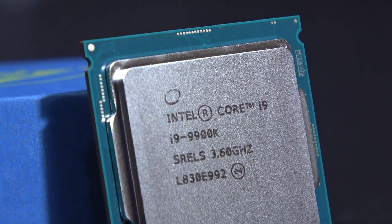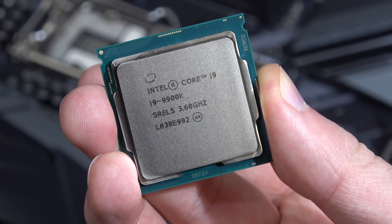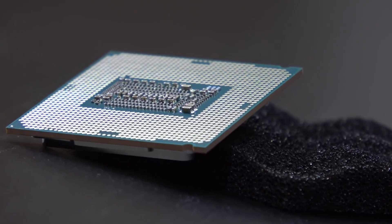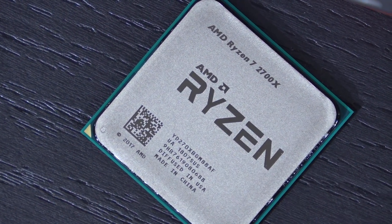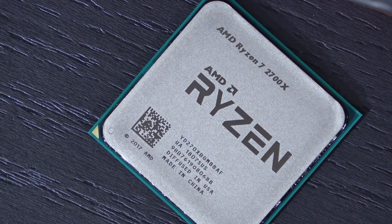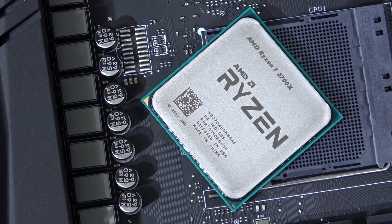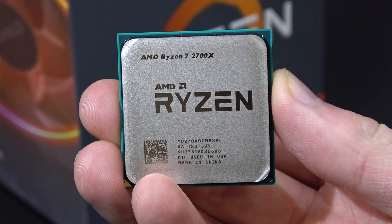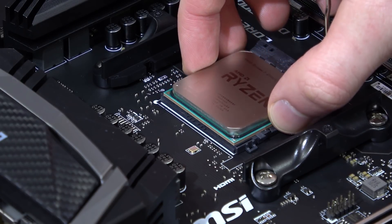So who should buy what? It is a fact from a technical point of view: with the i9-9900K, Intel currently has the best CPU out — fantastic gaming performance and the best multicore performance in the mainstream segment. One of the huge drawbacks is the very high power consumption and high temperatures, which cost you money after all. But the biggest minus compared to AMD has to be pricing. For significantly less money you're without any doubt getting slightly less performance, especially in gaming. But in my opinion, the Ryzen 7 2700X is the better deal in terms of price-to-performance ratio — it's not only cheaper, you also get a cooler with it, it consumes less power and is much easier to manage temperature-wise.